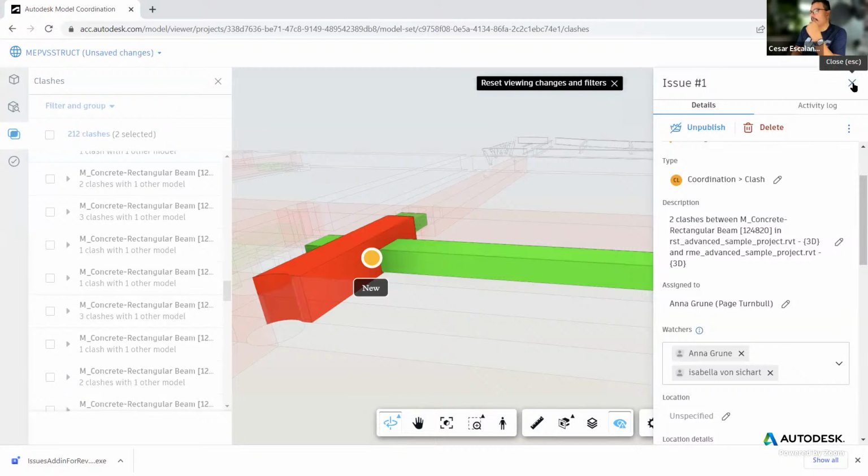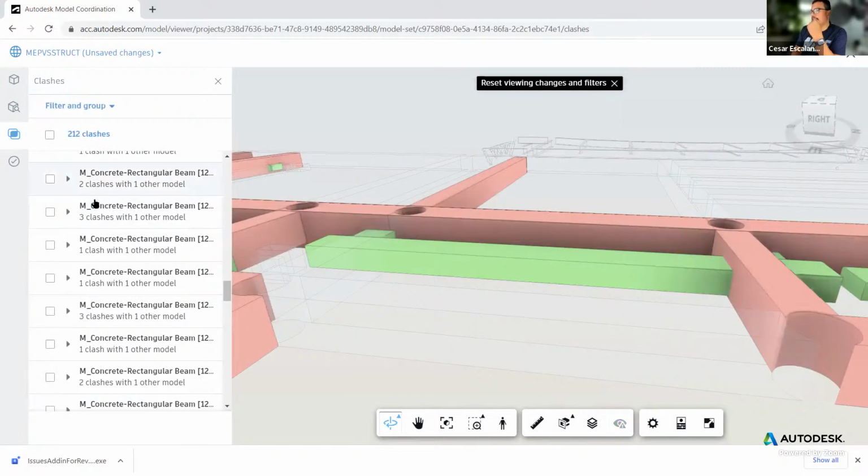And not all the clashes are issues. Like there are sometimes small interferences between furniture, which is not considered an issue, so you switch that off.